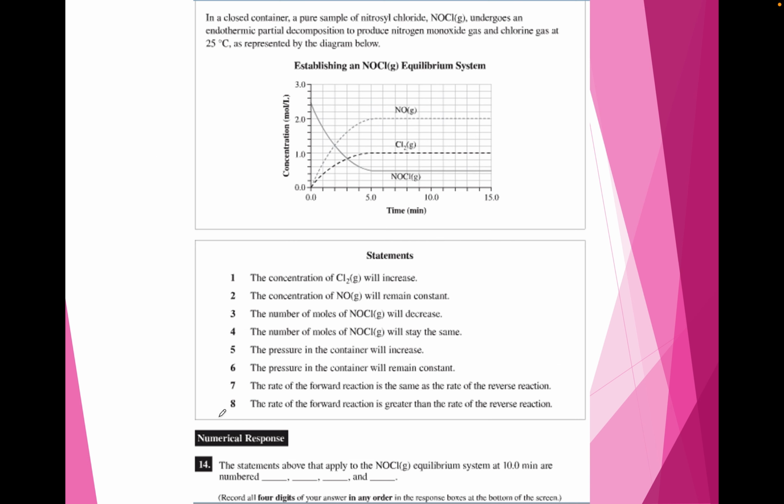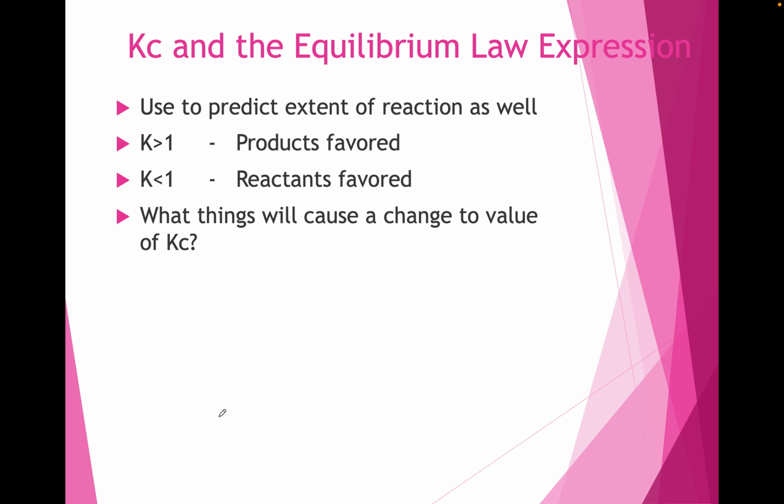Now, this is just another shift question, so maybe we'll skip this one for now, just because it's talking about all the shifts, but I think we have reviewed that now. We just showed how to set up the Kc expression using a balanced chemical equation. Now, you also want to understand the Kc values, and the Kc values really range. They can be very, very small to very, very large.